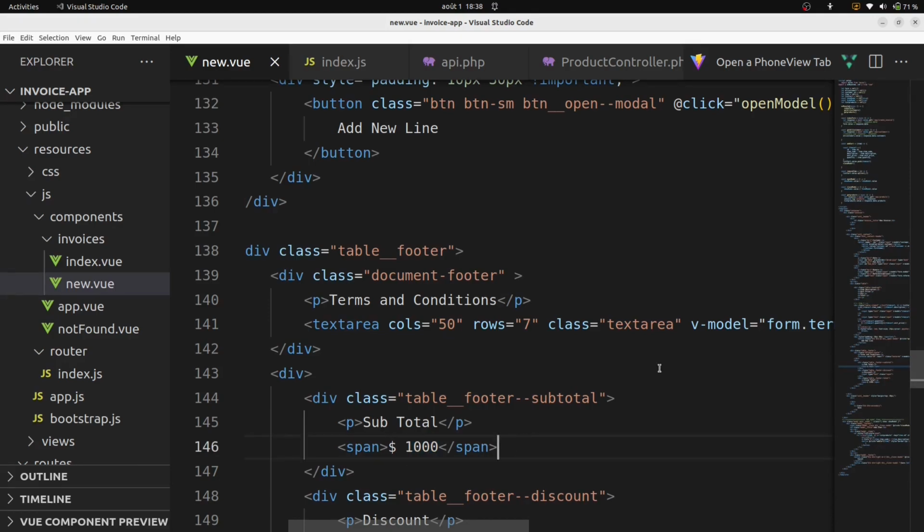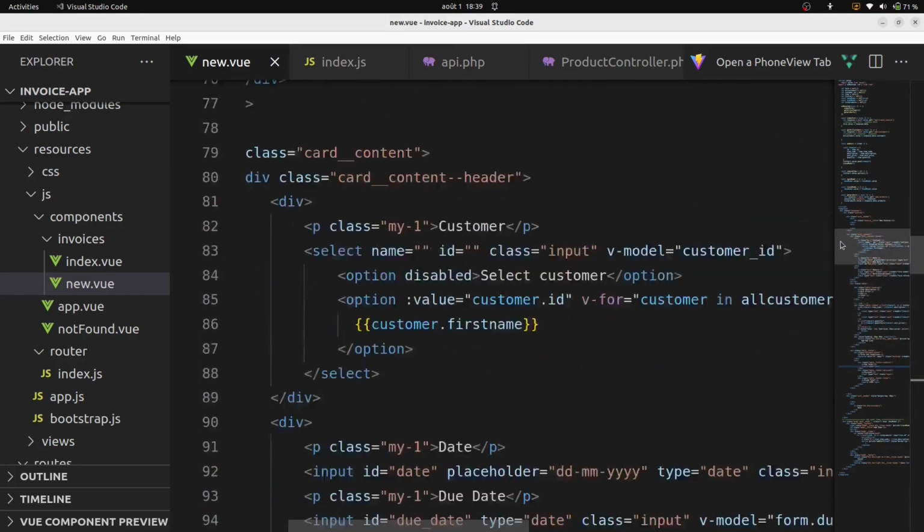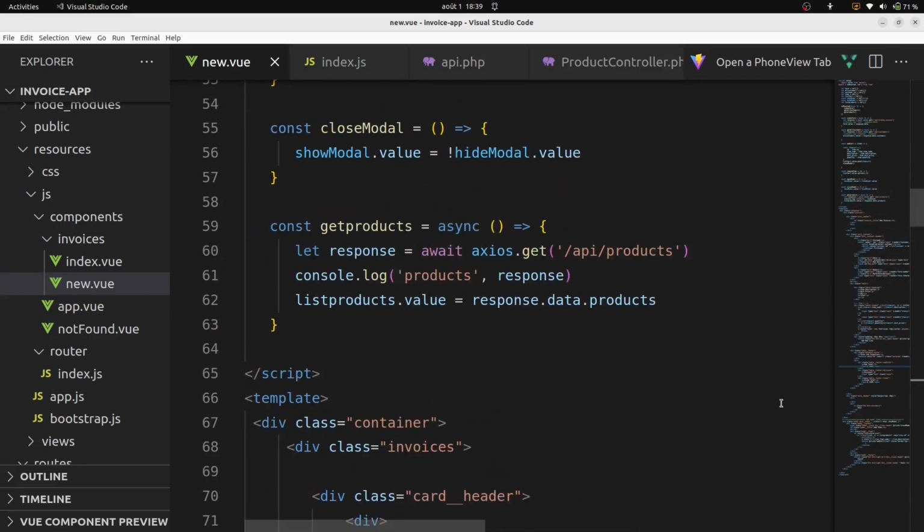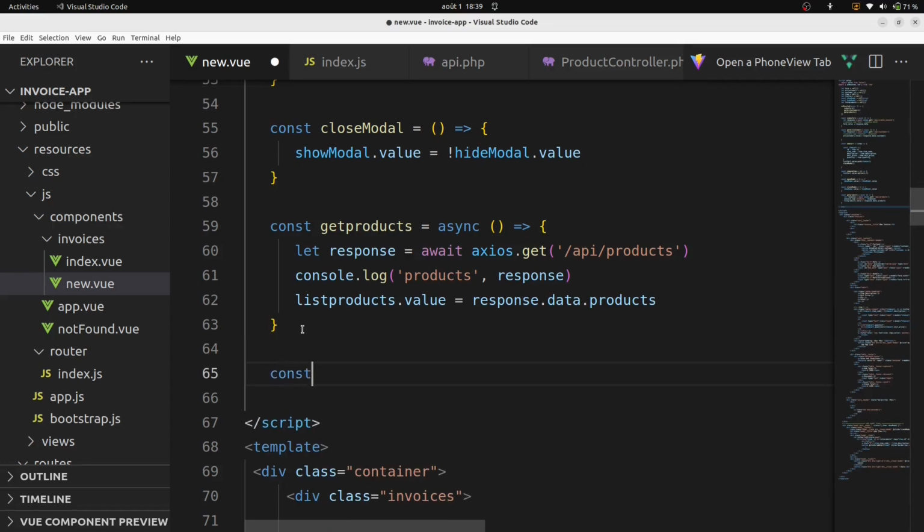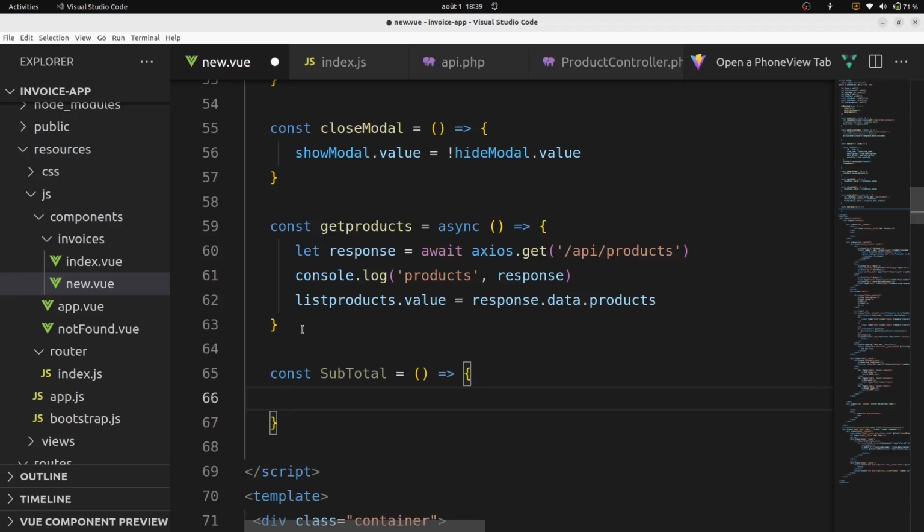Let's create a function which will return the subtotal. All right, const, the name of our function, I'm going to call it subtotal. Let total equals 0.